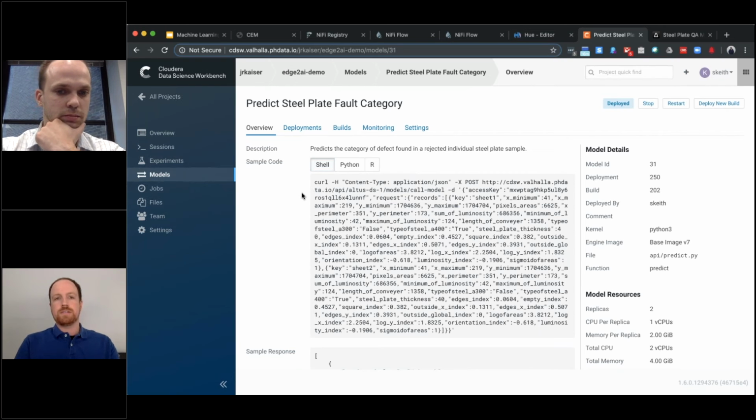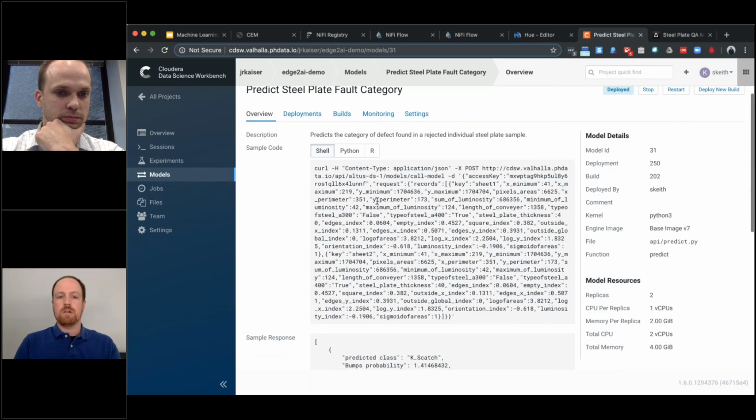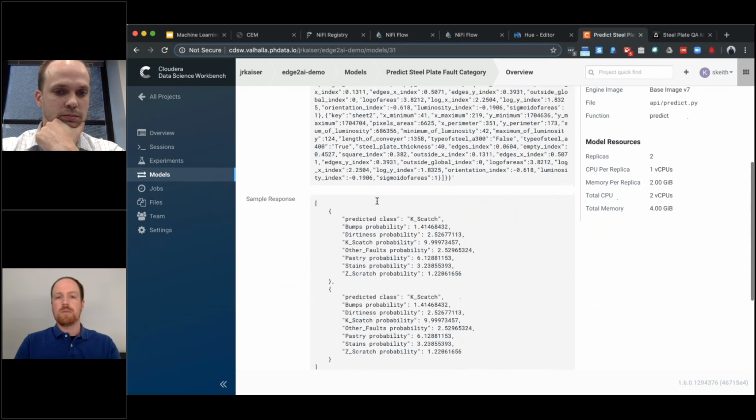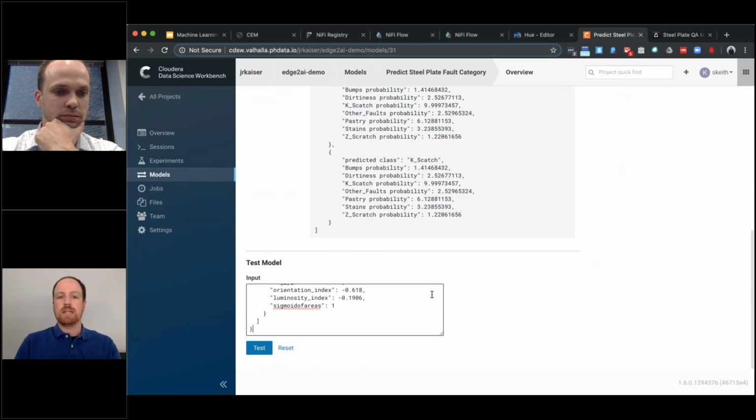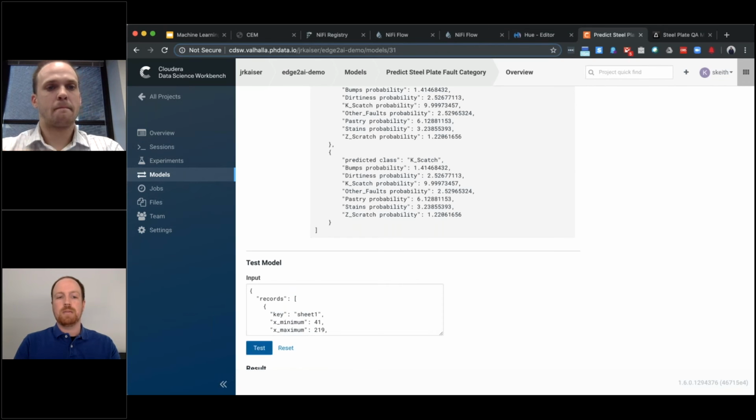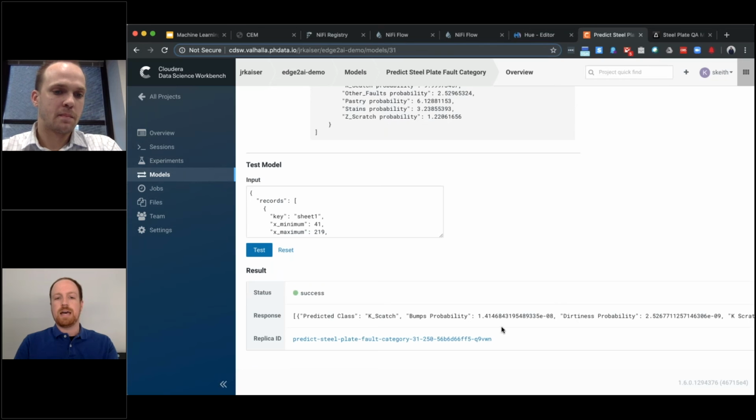When we have this, it's pretty verbose, but it gives you an example of the way that's going to run, a response that you might get from it, and a little box to say what a test input might be. When you run it, you can hit the API and see exactly what response will come back from it.